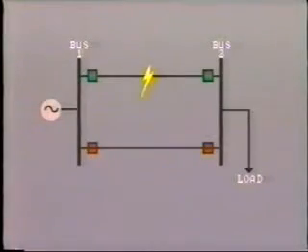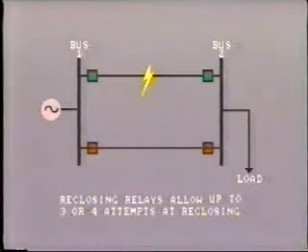If the fault is still on the line after reclosure, the protection will trip the breaker once again. The recloser may now make a second attempt to reclose after a time delay of, say, 5 seconds. Usually, these relays allow up to 3 or 4 attempts at reclosing. If the fault still remains on after the final attempt, the reclosing relay locks out and the breakers remain open in the tripped position. The reclosing relay will only reset after the breaker has been closed manually or by the SCADA system to restore the line to service, with the fault removed, of course.